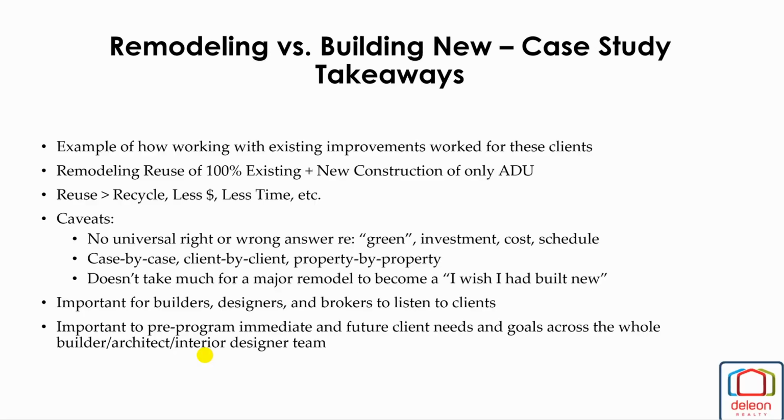Next slide. So some of the takeaways here. Again, we talked about trying to leverage what you can do with existing improvements. Look for any opportunities to do that. Look for those used, if you will, custom homes. They're likely built very well and really well thought through. Most of the work is being done on just the new construction element, which is minimized. You're not doing a lot to the new structure. Again, you save a lot of time.